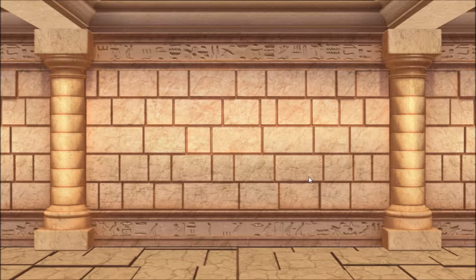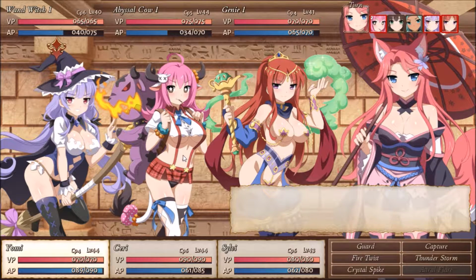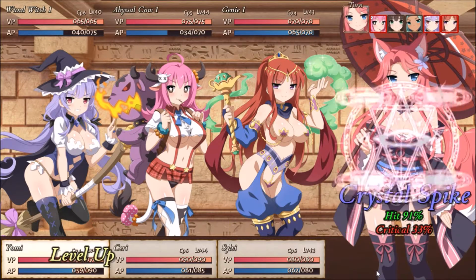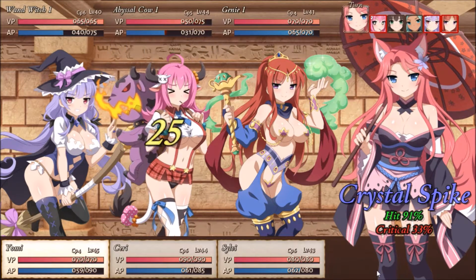All right, enough of that. Let's get into a combat here. All right, we got all of these guys to deal with. Let's go ahead and shoot a crystal spike, level up. We like the level.